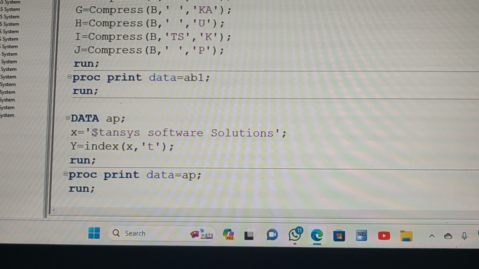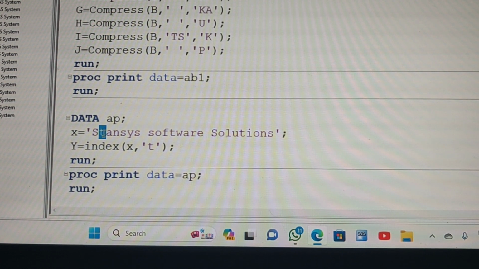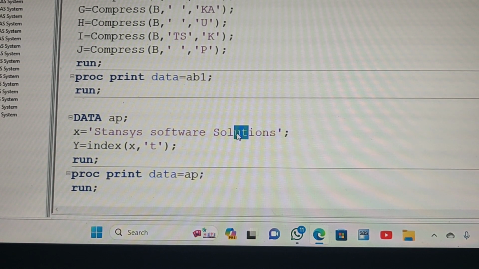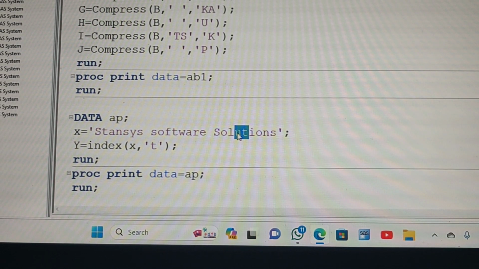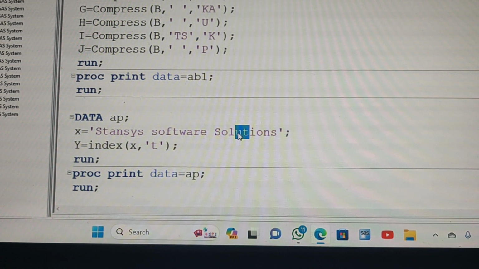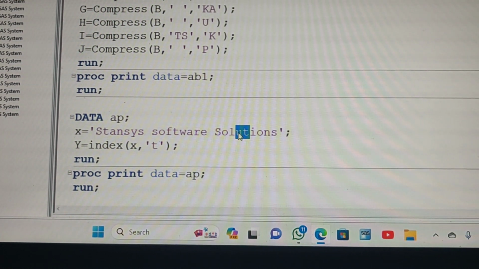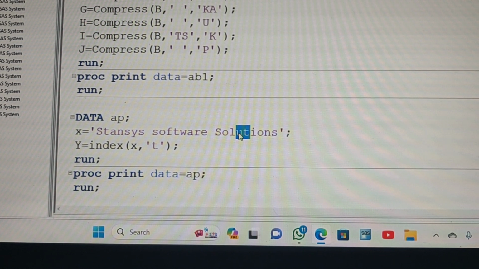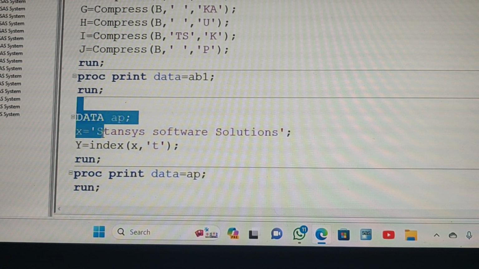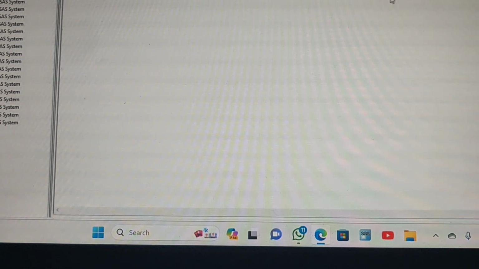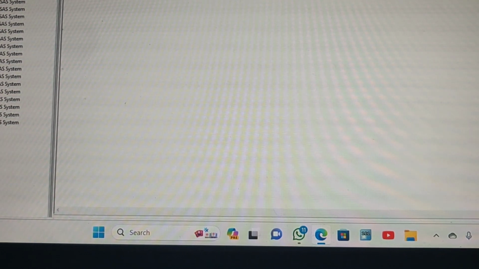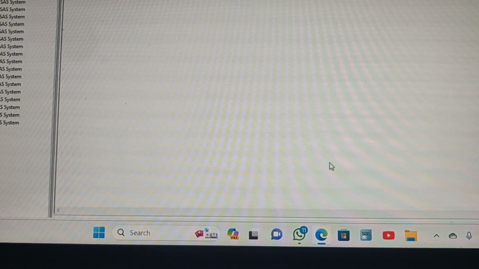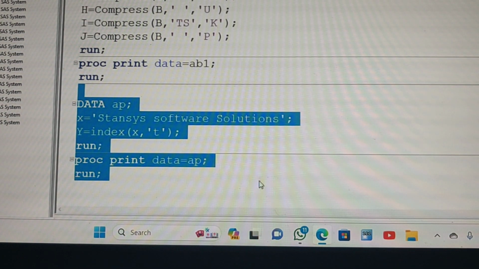So this is the first position, this is the second, but first occurrence only. The letter t is repeated totally 3 or 4 times, right? It's first occurrence only. When our t letter is available, we can display the exact position by using which function? Index. Now if I submit, you can see our y is 2, because the second letter is t, second position. Clear my point here?